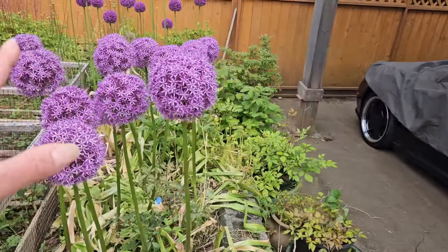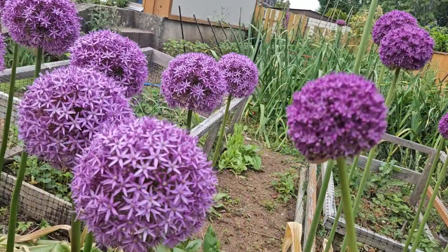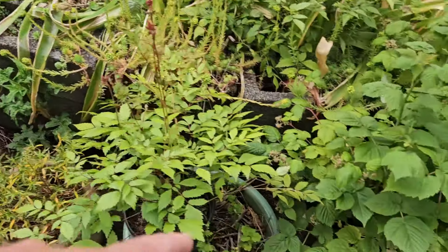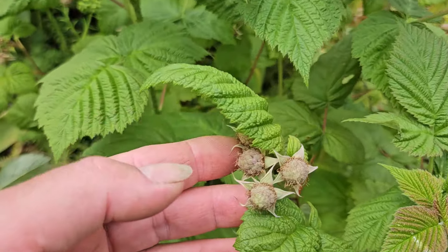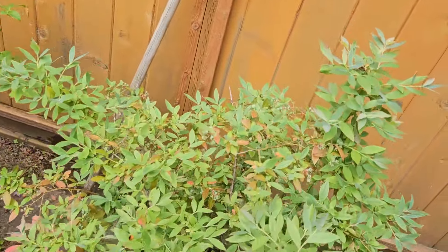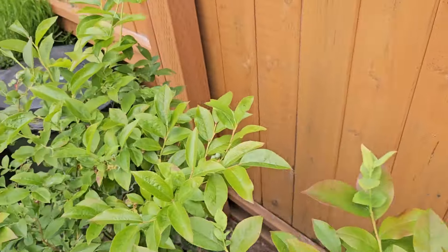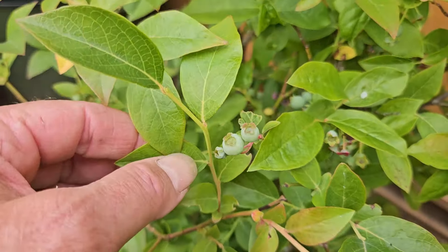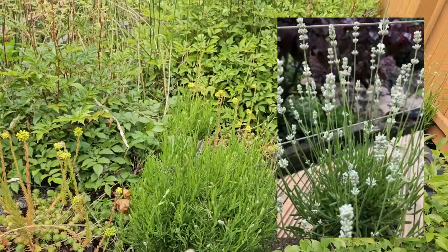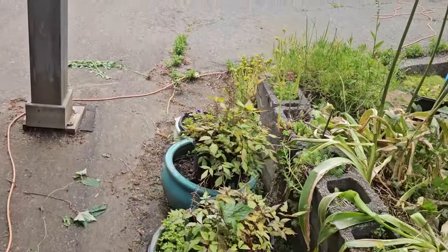I have my Globemaster alliums — I haven't used them all up yet. And beside them are the Ambassador alliums. What's really cool is you can compare the difference in size between those two; quite a bit different. Down here I have some more astilbe pots. Here are my raspberries in a big pot — lots of raspberries on them, produces really well in a great big giant pot. And here's my blueberries — also covered in little tiny berries on that one, and these berries on this one are quite a bit bigger, sort of in between on this one. And here's my Alba Noir lavender that I take cuttings from and sell — completely hidden from view in the garden but perfect for taking cuttings.